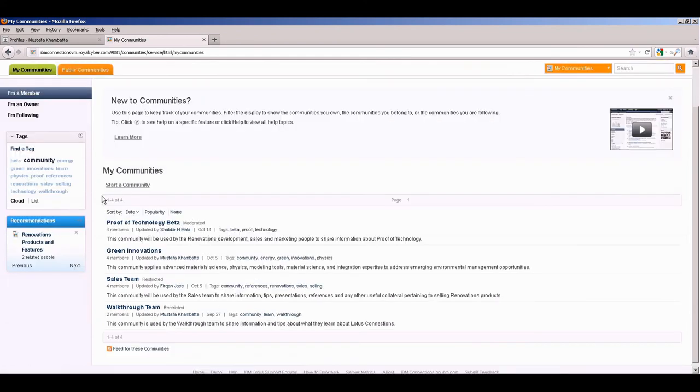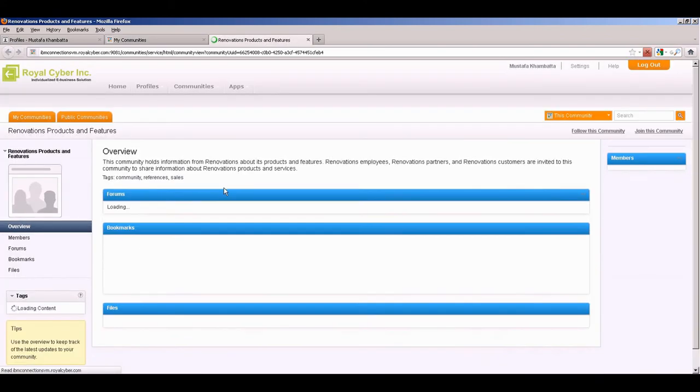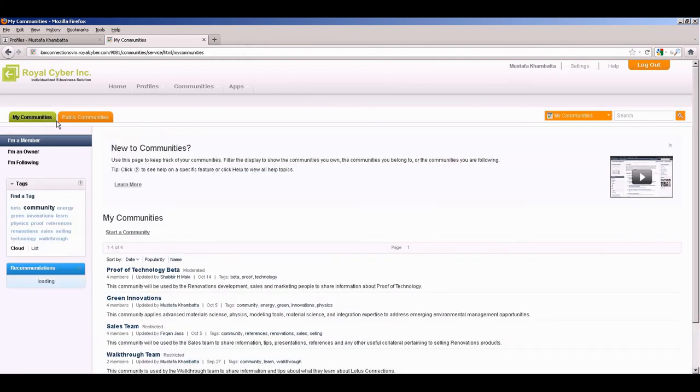Now these are the communities I'm a member of. As you can see, I'm a member of these communities. I might be the owner of one of them, sure. Also, you can go to I'm following, which will show the communities that I'm following, which is none at the moment. Below these shows the tags. There are no tags yet. And recommendations shows me all the communities that have been recommended to me by my network. I can click on the related people who have recommended it to me, go to the community and see why they recommended it and if it is anything related to me, so you can check that out.